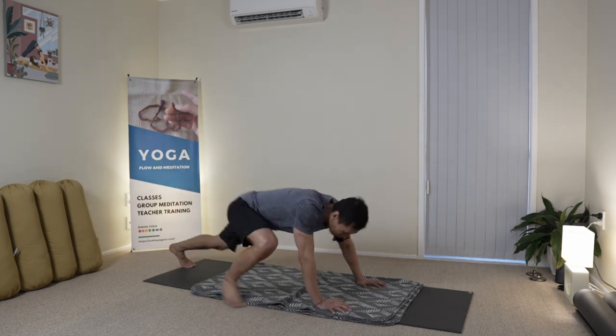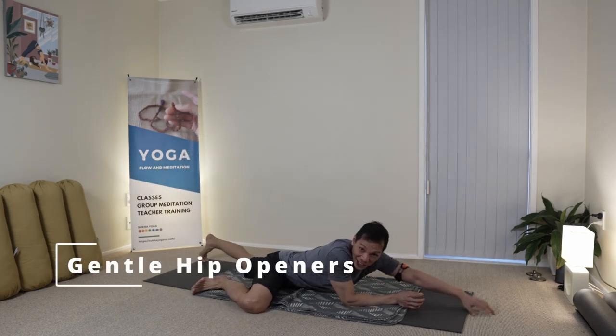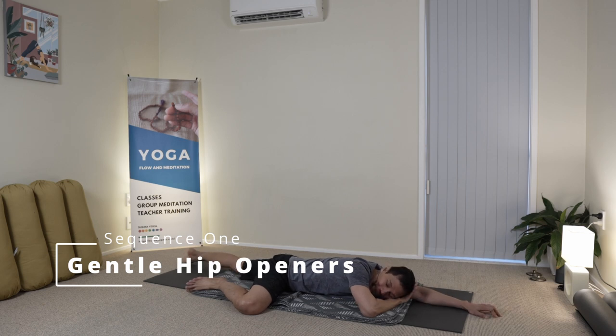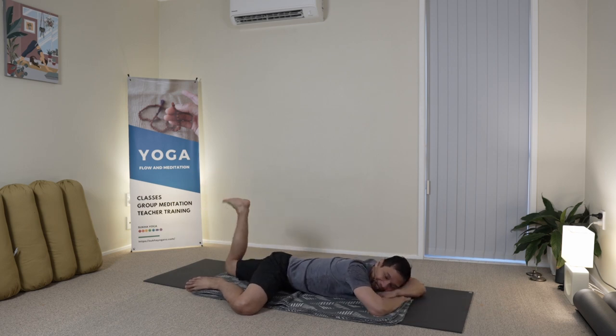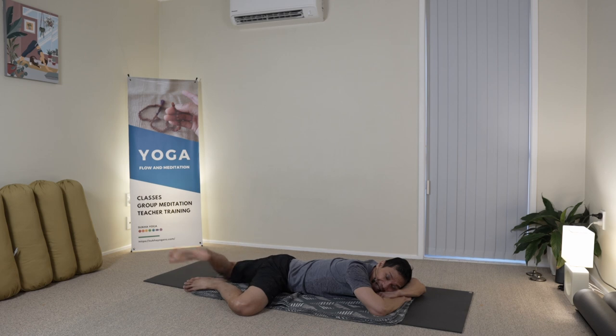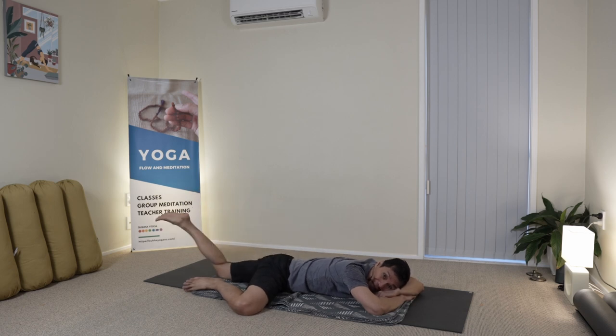I always start with the Matsyakridasana. Bending one knee to the side and let the head rest there. Then you can rub the opposite thigh in and out of the joint and then folding the knee too, and circle around. What I like about this position — it's a combination of many elements: it's restorative, it's opening, decompressing, it's a side stretch. And it's good for setting the pace of the cardiorespiratory system because this one opens the lungs.